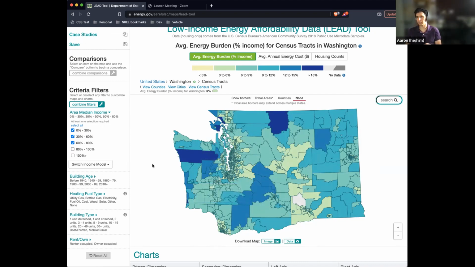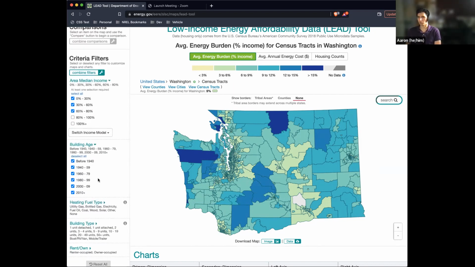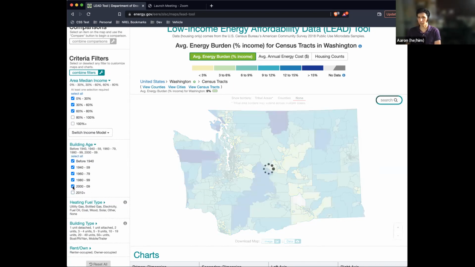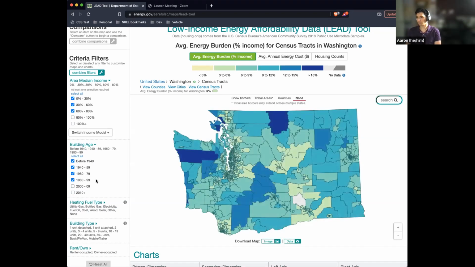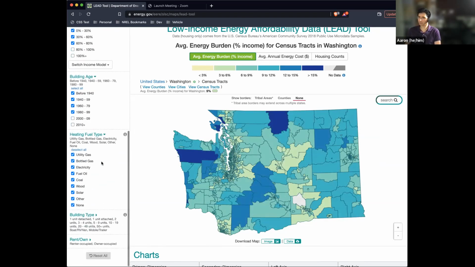So essentially what's happening there is any household that has this higher income value is getting excluded from the results. And similarly, you can apply this to any of the filters that we have here. So if again you're interested in older houses, you don't want anything built in the last 20 years, then exclude that from your results. We also, as I mentioned before, have our heating fuel type. This is the primary heating fuel type, and it does get broken down into a couple different categories.